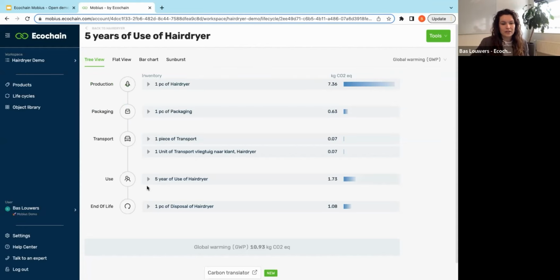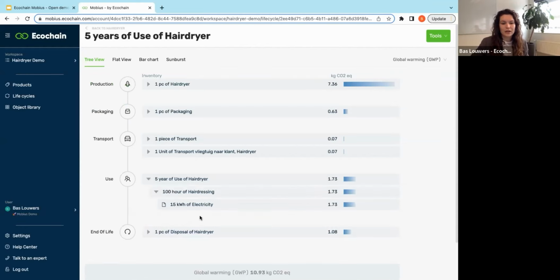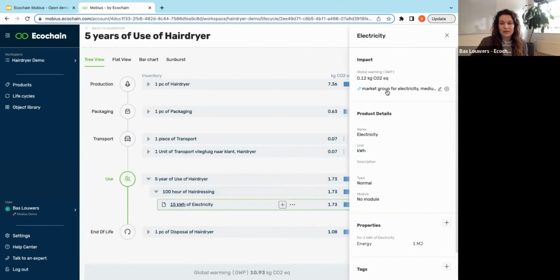And in this case, we have the use phase of the hairdryer, and we have 100 hours of hairdrying. So then you know the kilowatt hours of your hairdryer, the kilowatts, and you know the hours, and then you can multiply that to get the electricity, your use phase of your hairdryer. And the electricity, this is what the use phase data point is in there.